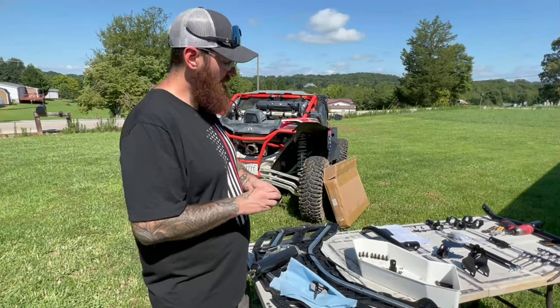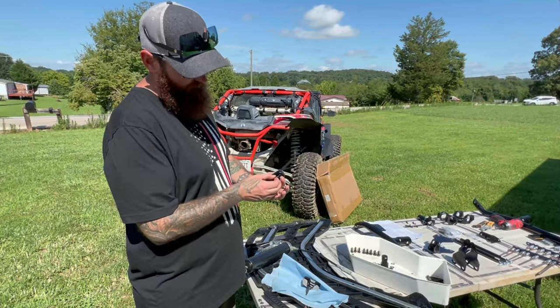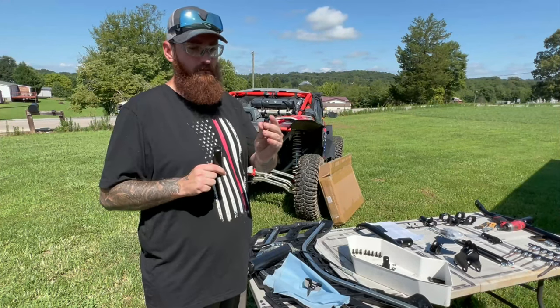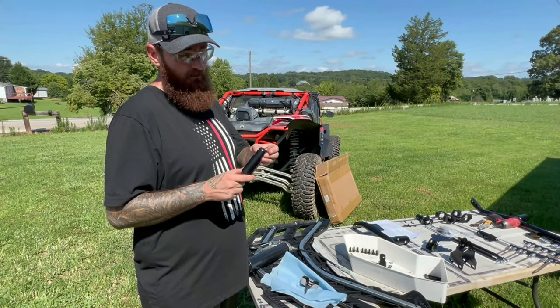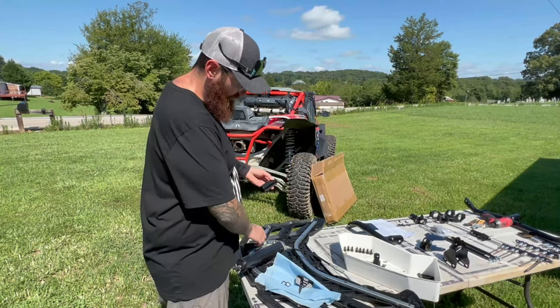This piece right here is one of the first ones you're going to come to doing the install. You have O-rings that come together in the kit, and then there's a little sleeve that comes inside, it's got rotation. It recommends that you grease these. This is a fine point, because if you get mud and stuff trapped inside of it, it is going to squeak a lot.